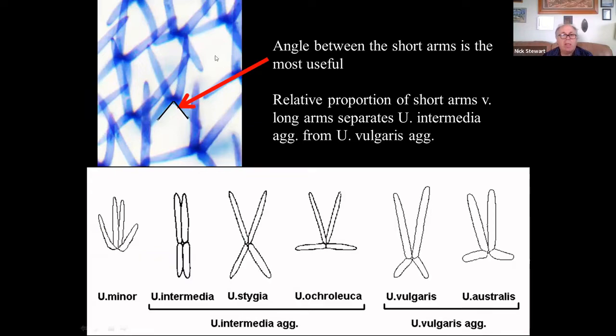And what you're looking at in these is particularly this angle here between the two shorter arms of the four. And you can see in the different species, so you've got intermedia here where the shorter arms are more or less parallel, and then stygia, they're wider apart, and in Ocheruca, they're even wider. In minor, they're bent right round and are pointing in the same direction as the longer hairs. There are some quite useful differences here.